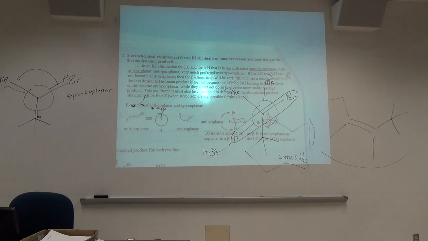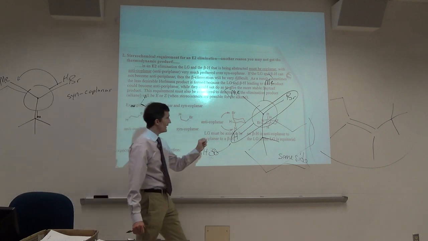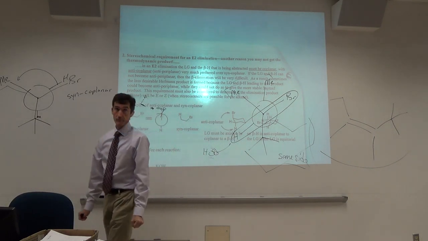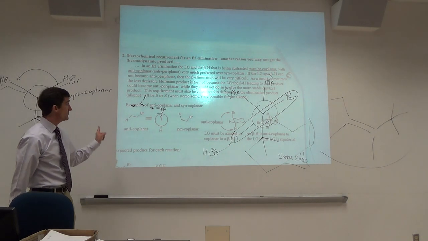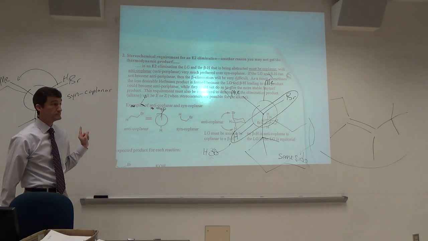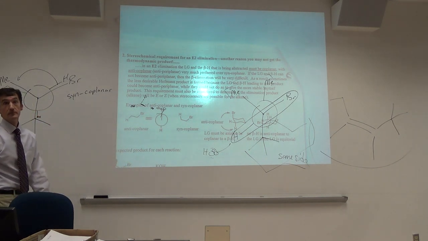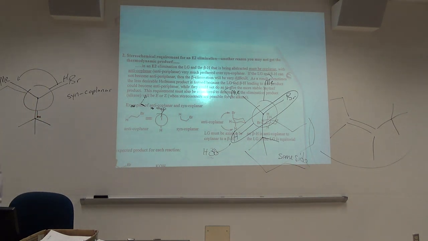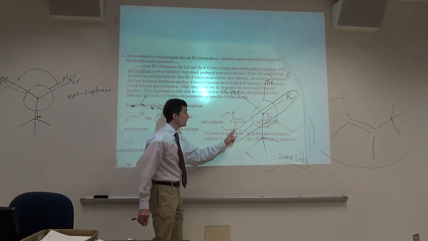It can eliminate here. And if you did eliminate here, you would get the other isomer. The T-butyl and the methyl are on the same side, and ethyl and methyl are on the same side. But the driving force here is not the thermodynamics of the product. The driving force is you'd rather have anti-coplanar. How do I know that's the driving force? Because if you go do this reaction in lab, guess which one you will get? That one. So we must then assume that the driving force is the anti-coplanar requirement.